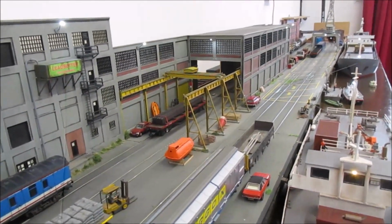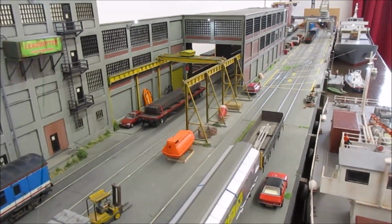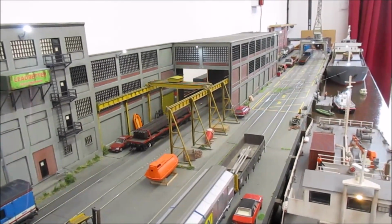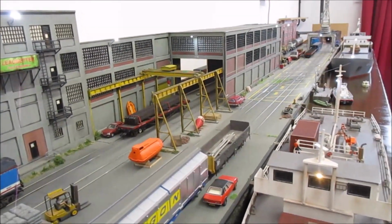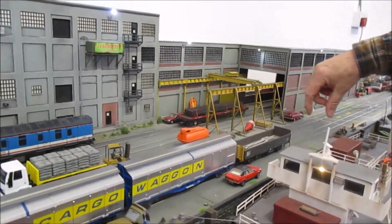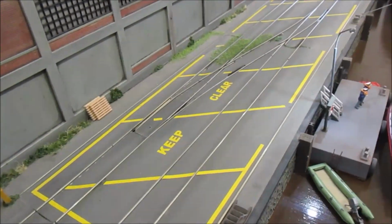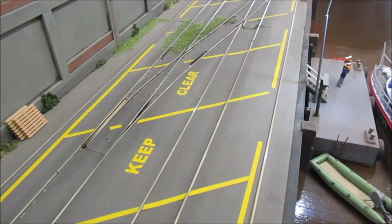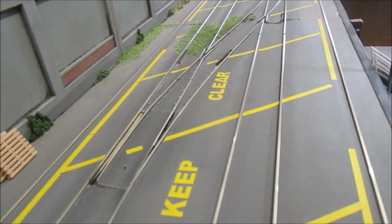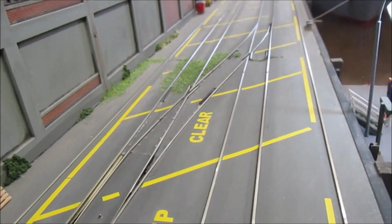And the track work, you were telling me earlier, is code 100. It's code 100, yeah, but I've inlaid the cardboard on top. It's a Metcalfe, in this case tarmac, but it's all been painted grey and just cut to fit into the tracks. I must say you've done a lovely job of setting the points in there, Kevin. They're really neat. Yeah, they're Peco standard code 100, and underneath them are some Cobalt point motors, some Tortoises, I think.